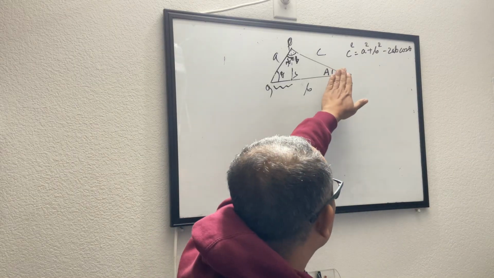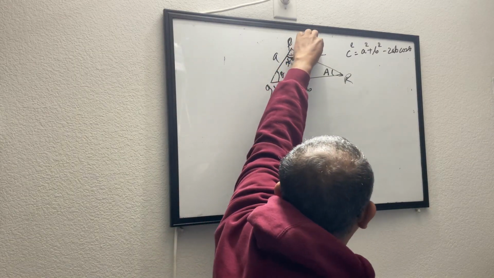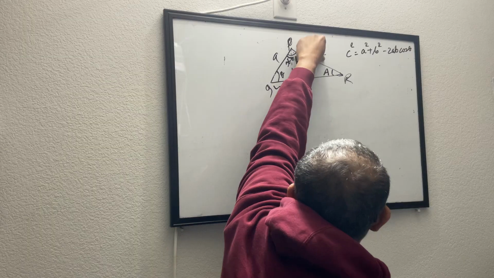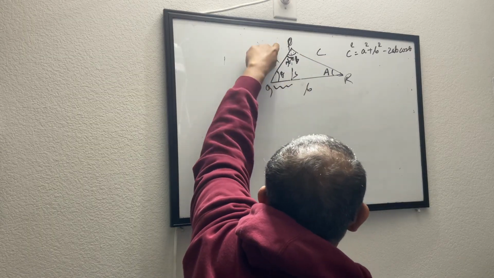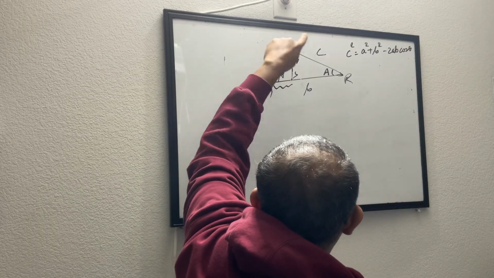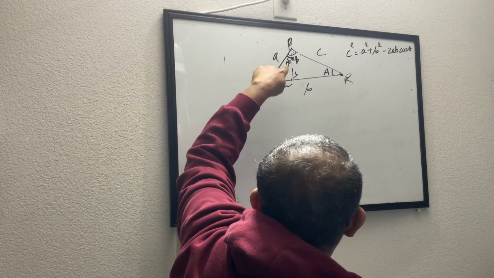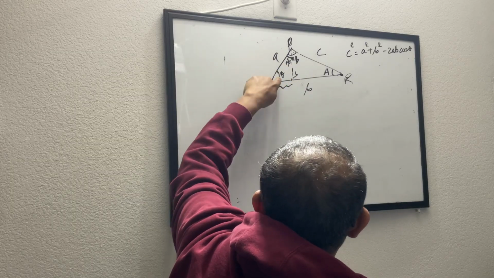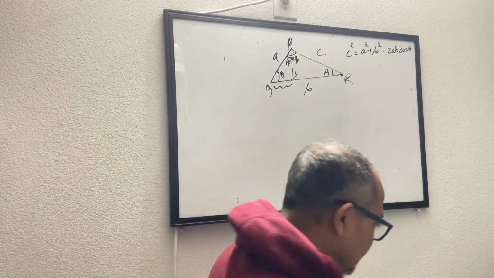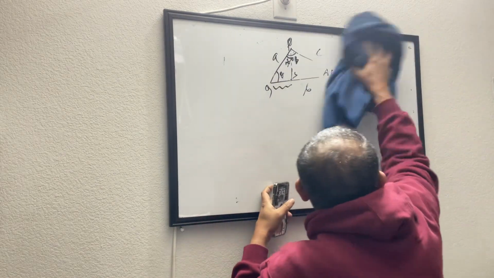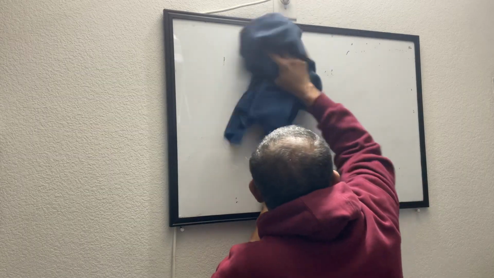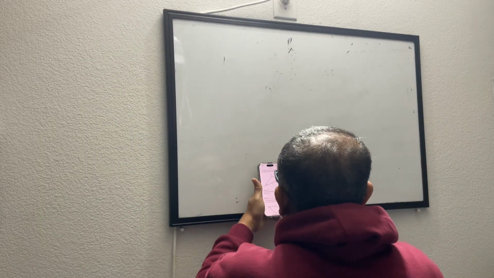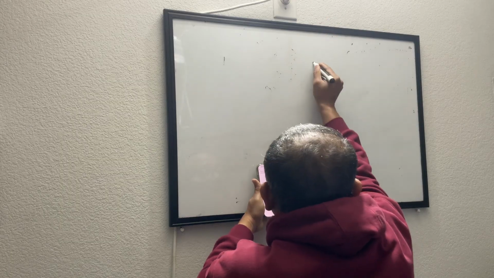And then law of cosine says a side that is not known to us, the square of that side will be equal to the sum of the squares of the other two sides, minus 2 times these two known sides and the cos of the theta between them. Okay. So I'm just deleting them for now, and then we will look at the problem and see how we solve it. So let's look at some legitimate problems that you will come across when you're dealing with them. So we have a triangle here.